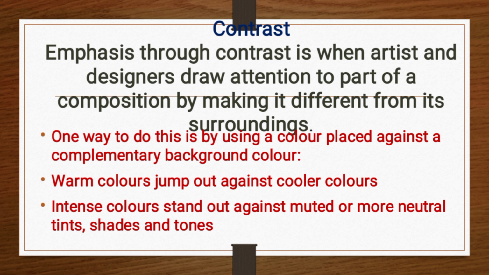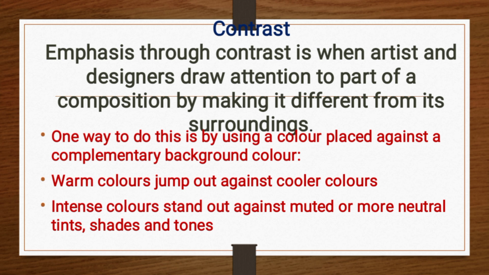Now they made it different from its surroundings, just like your shading. If you want to make a part brighter, then that part is going to be different from the other areas. So that is what contrast is. So right here we also have, one way to do this is by using a color placed against a complementary background color. Now, how can this be done?